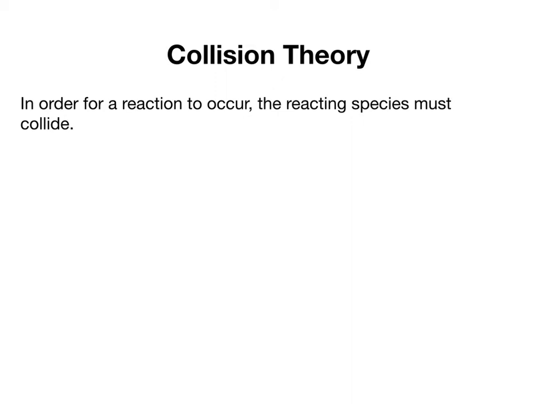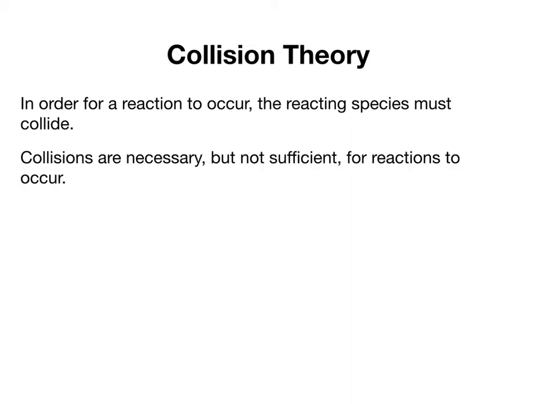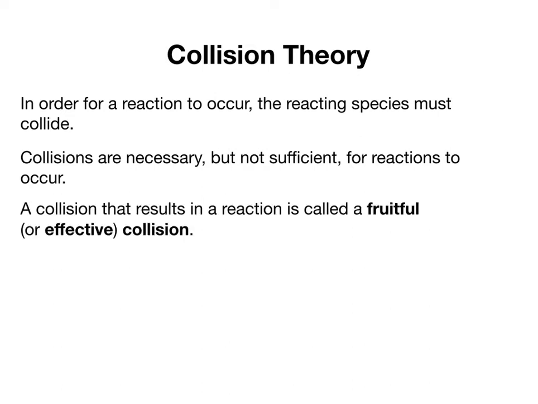Okay, so let's talk a little bit about some of the points of collision theory. In order for a reaction to occur, the reacting species must collide. Collisions are necessary, but not sufficient for reactions to occur. A collision that results in a reaction is called a fruitful or an effective collision.